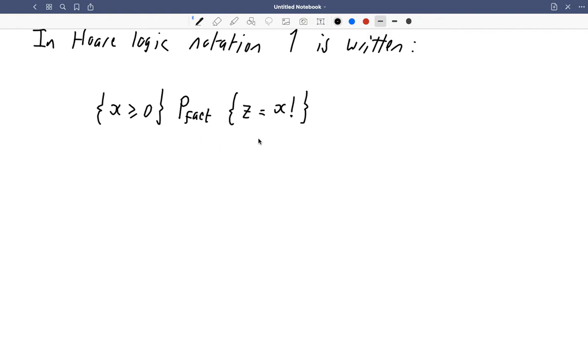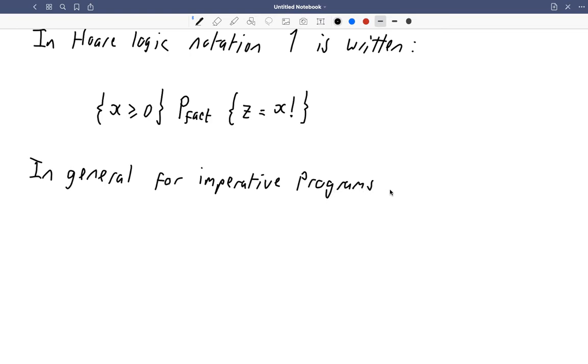So this is an example of a Hoare triple, and the general form for such things. This is specifically for pfact, but in general for arbitrary programs P, or rather imperative programs P, we specify behavior.